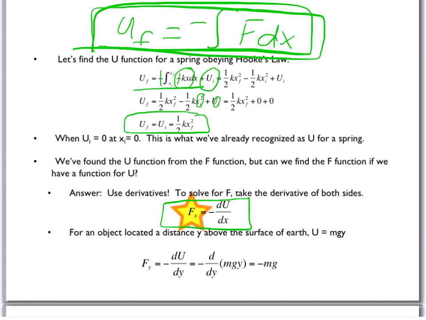So let's again make sure that this actually checks out. Let's take a potential energy function that we know. We know that the gravitational potential energy of something sitting some height above Earth is equal to mgy. Now if we take the negative derivative of this with respect to y, we would lower that power of y, which is 1 right now, by 1 so that it becomes 0. And when we stick that negative in there, we just get negative mg. Again, we know that this makes sense, since the force of gravity is negative mg.